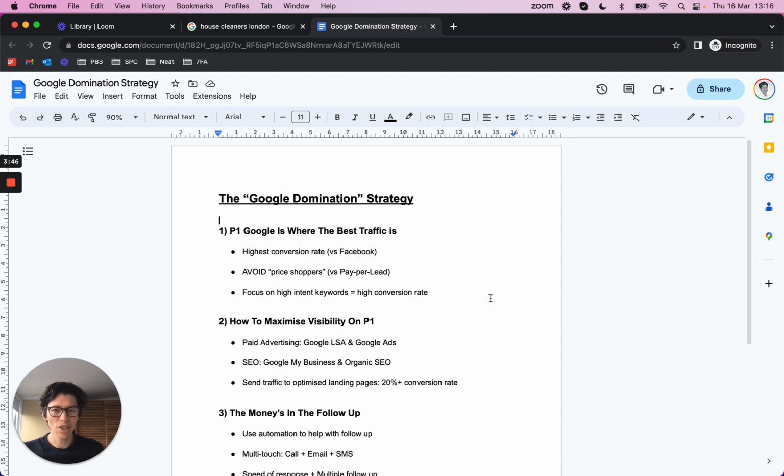They will go to Google and type into the browser, house cleaners near me, house cleaners in Boston, cleaning companies in Toronto, that type of search. So Google is the first place that people will go to. And what that means is that what we tend to get is the best quality traffic. The best quality traffic is that traffic that has a high percentage chance of converting. What that means is someone types in the search, they go to your website, and then they act on that. They pick up the phone, call you, or they fill out an online form.